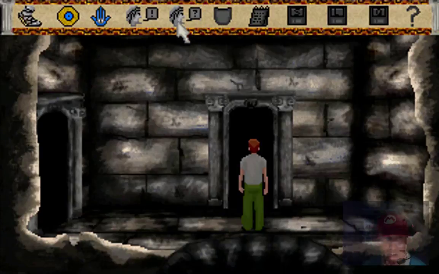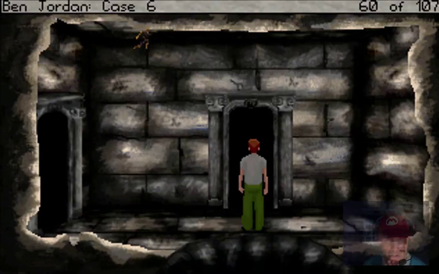All right, so folks, we are in the labyrinth on Minotaur Island. We are progressing very rapidly here, so take it easy. We're in the door. Okay, so we got to go forward two times.